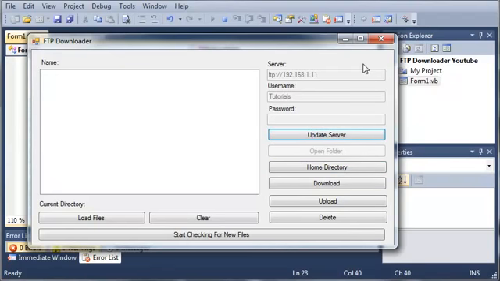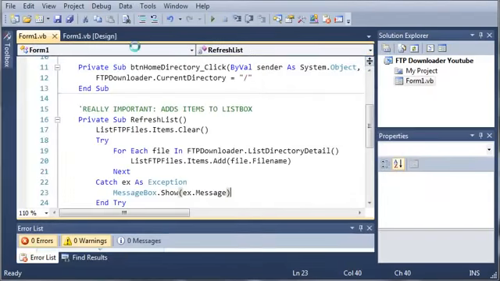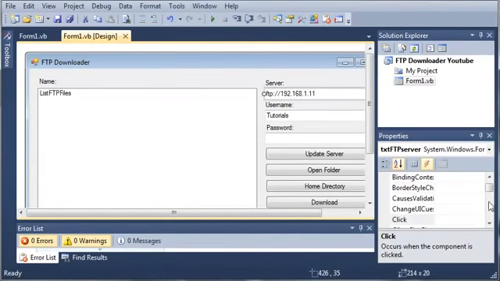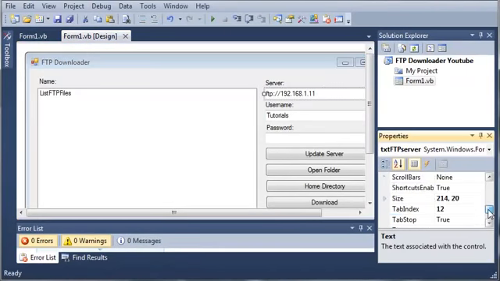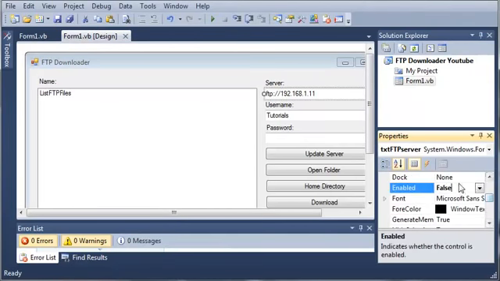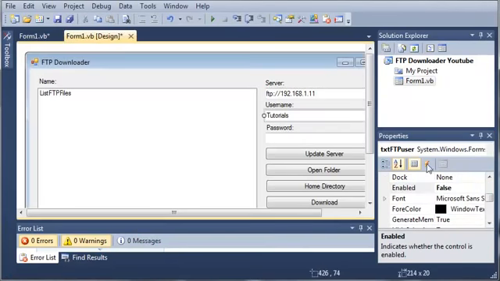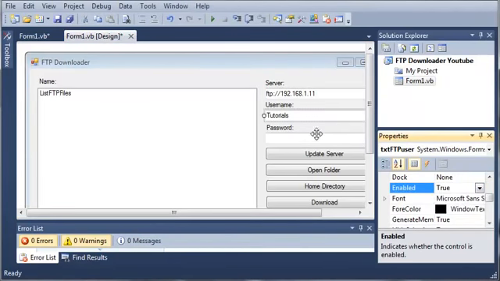Looks like we're getting a bit of a problem here. When I copied and pasted over from my earlier version of this, it set these to disabled automatically. So let's come in here and set enabled equal to true, and true, and true.